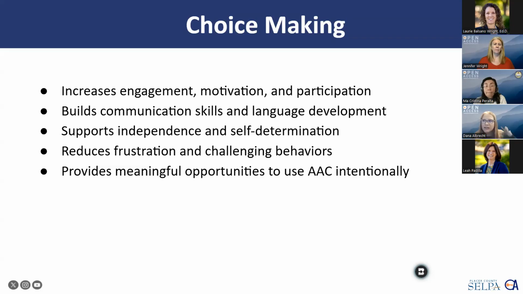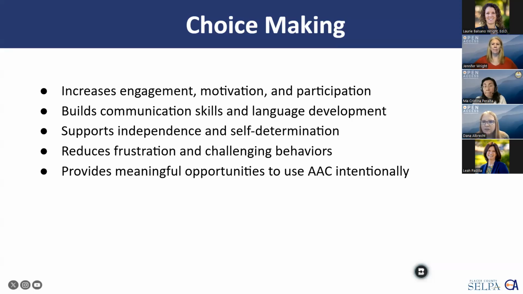So when students can make choices about what they do, how they're going to participate, walking fast or walking slow, right? Turning the music louder, turning it softer, which materials they might use, not just the red crayon or the blue crayon, but do you want to use the marker or do you want to use the pencil, right? They're really going to be more motivated and invested in that activity.